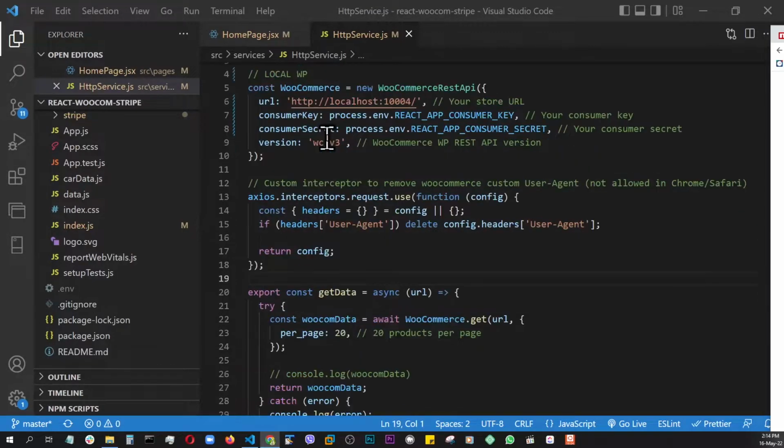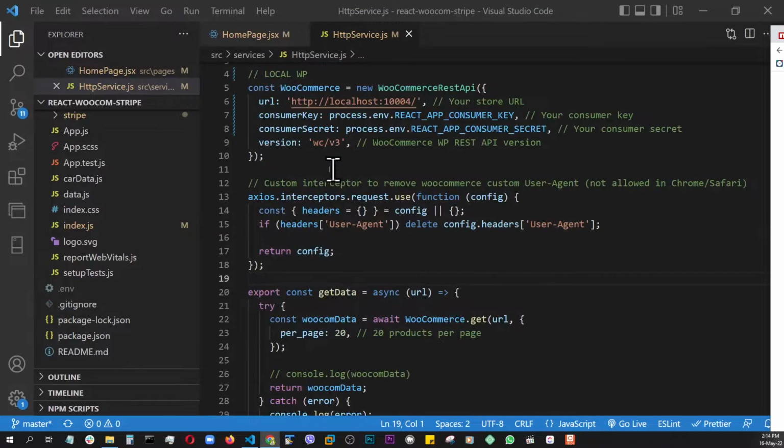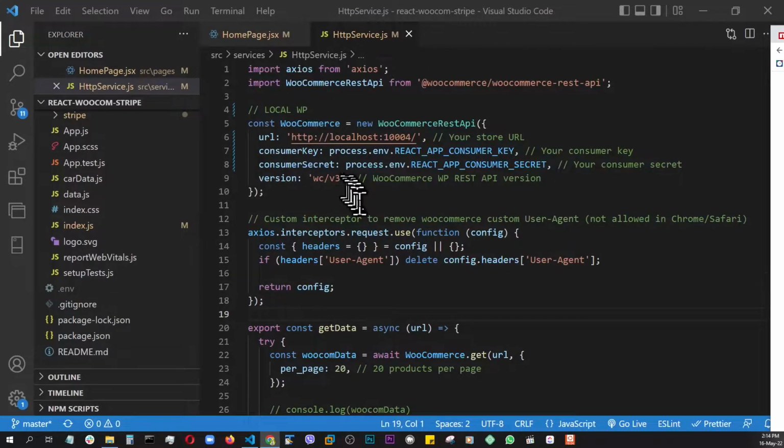So anyway, after this WooCommerce object is built, in here I actually had to bring in Axios, even though I am not using Axios here. The people who built this module are using Axios, and for some reason Axios and WooCommerce REST API have some sort of issue, which is a known issue, by the way.